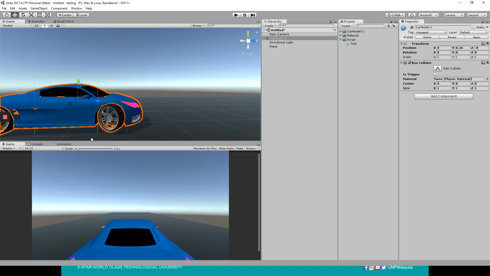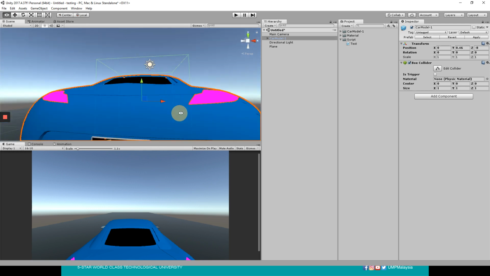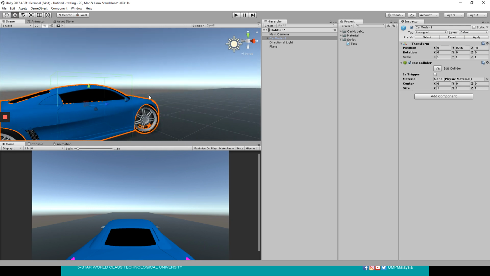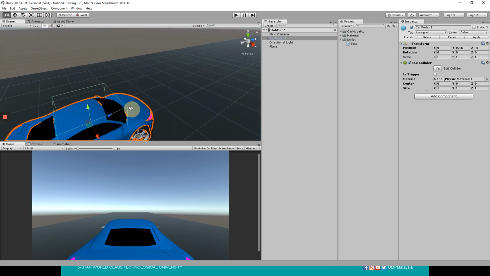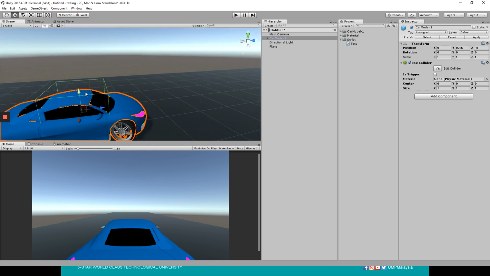Here you are supposed to see the green visible box. Can you see it? Right. So we need to edit this collider so that it matches with our game object. To edit this collider, go to the edit collider and click.